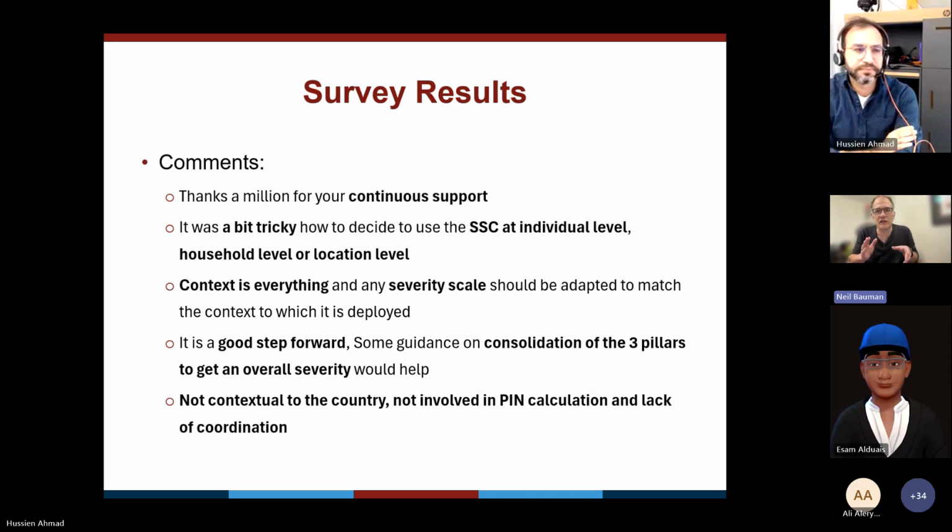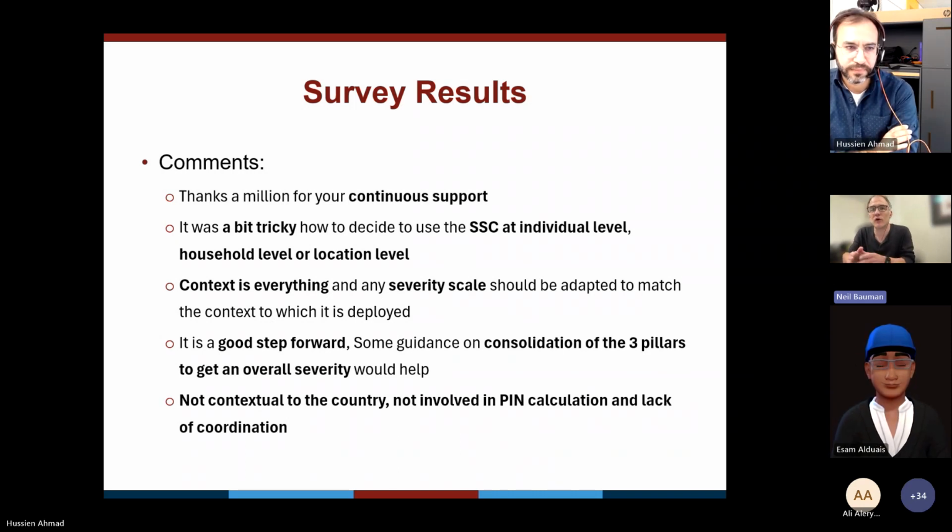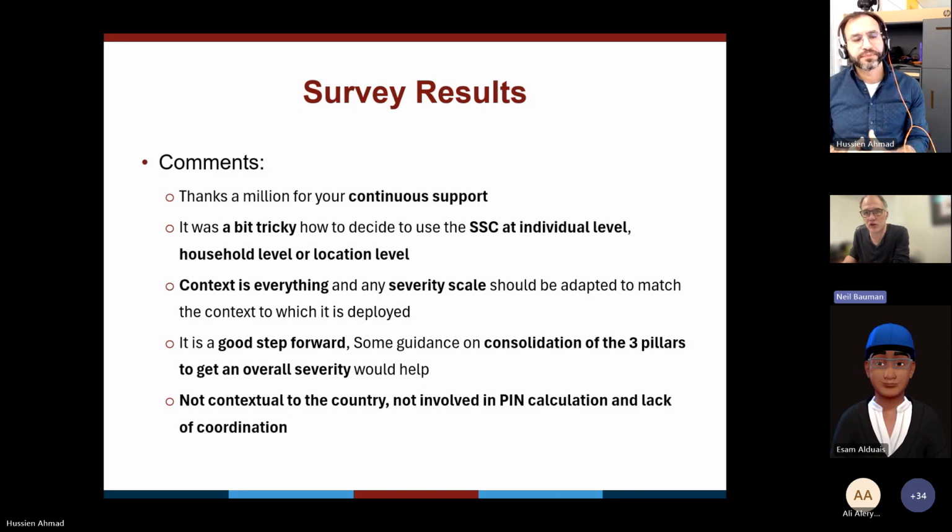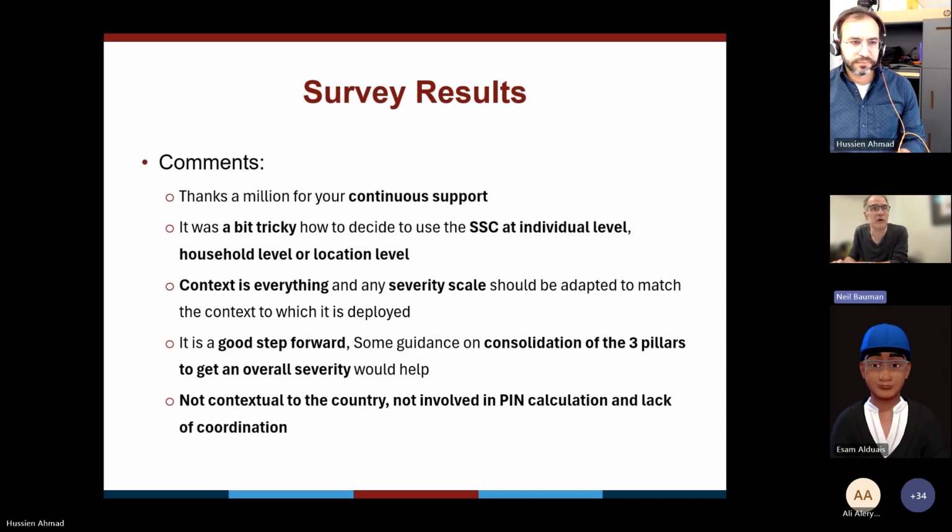And the utility of using the SSC as an advocacy tool for donors, as part of how we communicate to donors, advocating for our country compared to all of the other countries in the world that are also advocating. I think this is maybe a good topic for a future coffee break.